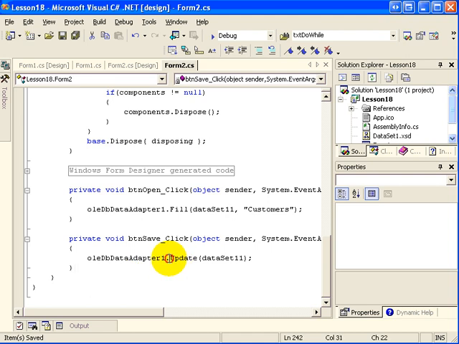That's all I need to do. I'm just going to call the update method, which will insert all the records that need to be inserted back into the database. It'll update all of the records that have changed back into the database, and it'll delete records that need to be deleted in the database. So all the changes that we make to the data are local to our computer or to our application until we hit our btn save button. At that point, it's going to call the update method, which will then commit all of our changes into the database.